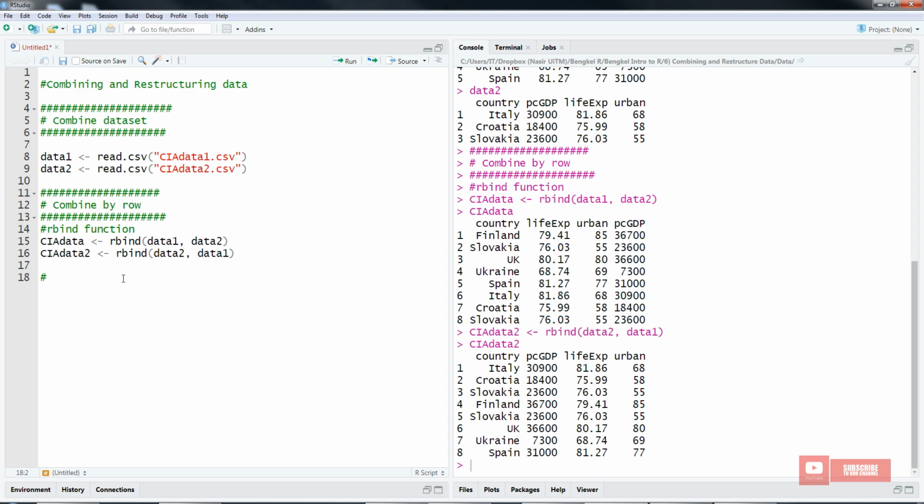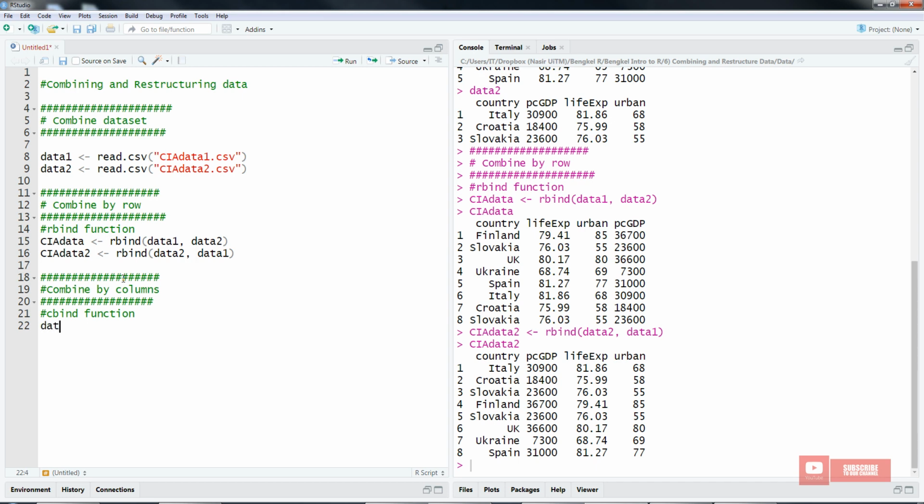So let's look at how to combine data by column. To combine data by column, we will use cbind function. So cbind function will add another data set by column.